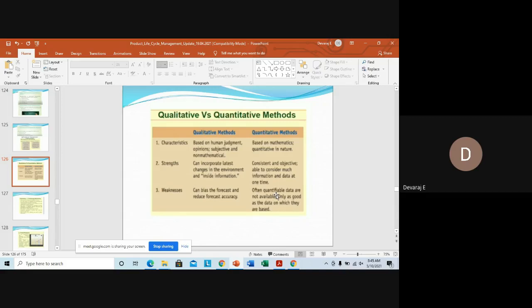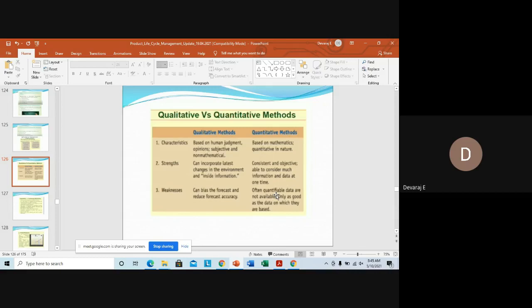So the experienced person, if he has experience in FEA software, will see the problem and immediately tell you that whatever force we are applying, it will be safe for the structure. But in the quantitative method, what happens? We should solve the problem by using mathematics like equations, and finally we will tell that the structure will be safe. So these are the differences between the qualitative method and the quantitative method.